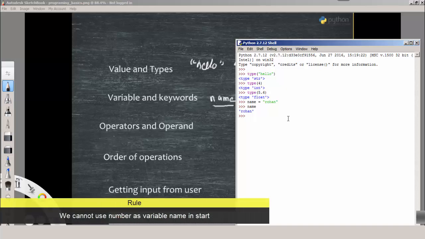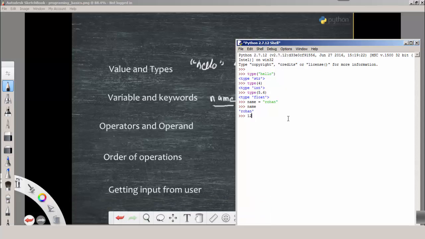The first rule is we can't use a number at the start of a variable name. If I write 1name and want to store Rohan, will it work? No, a syntax error will come. So don't use numbers at the start of any variable name.